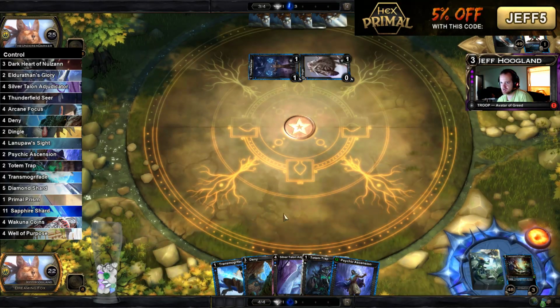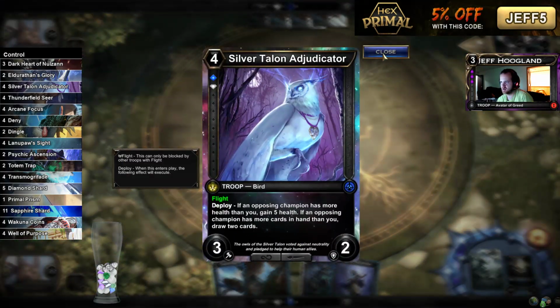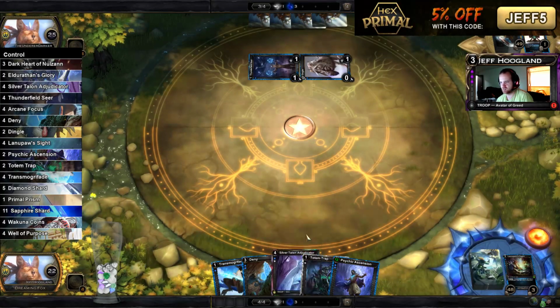Alright, so that's Prophesize. I guess we're just passing the turn here. I really don't want to play this Adjudicator out here just to gain 5 life. I want to try and draw cards with this ideally.